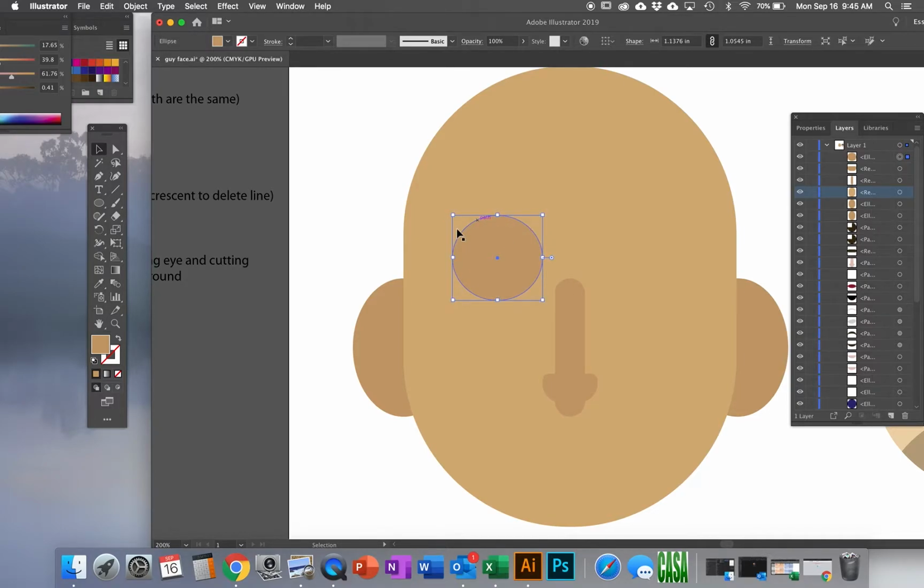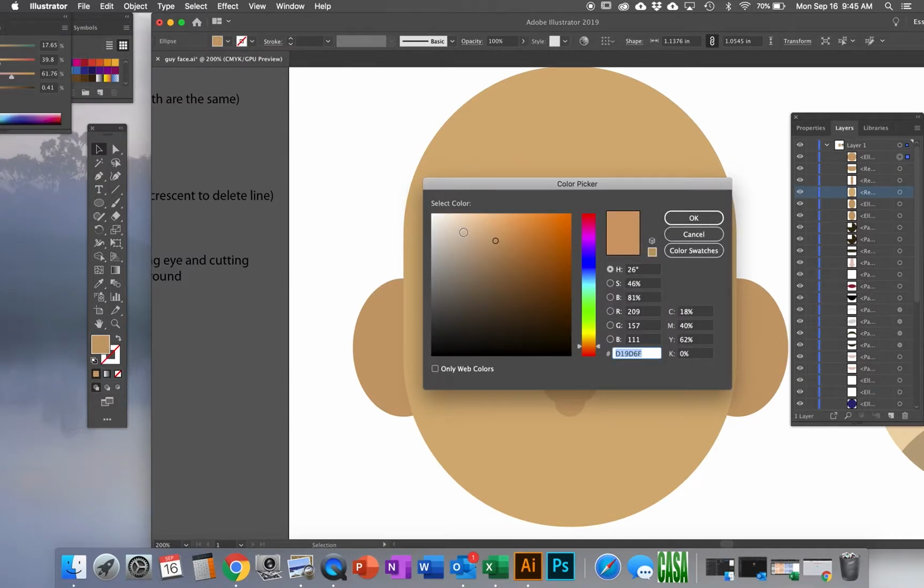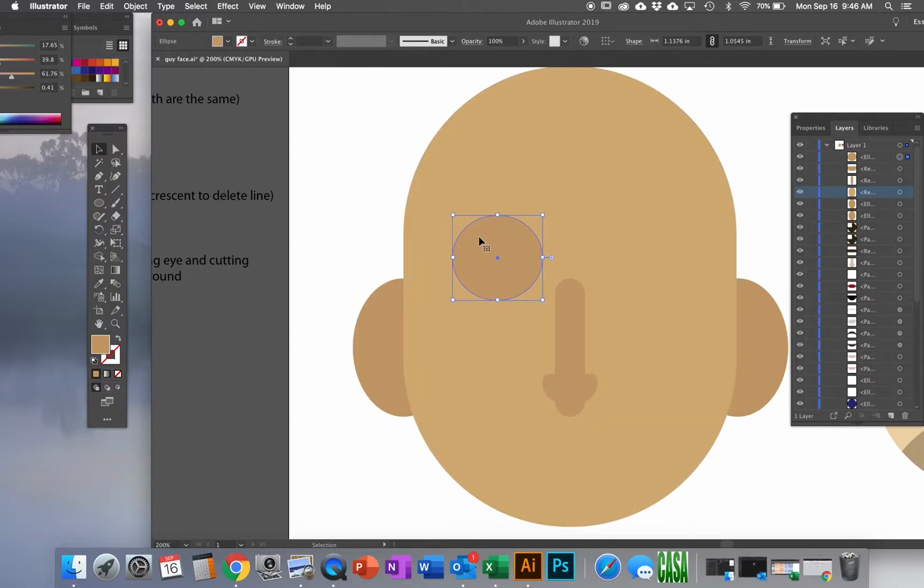Now let's give this a white color. The easiest way to get to white isn't to double click on here. The reason I don't like doing this is because as I drag over here, I may get this white or this shade of white, and it seems like, well, why would that matter if it's in this range over here? Well, small changes in light colors and small changes in dark colors make a big difference. So it may not truly be white. So I want to find a way to make sure that this eye is white.